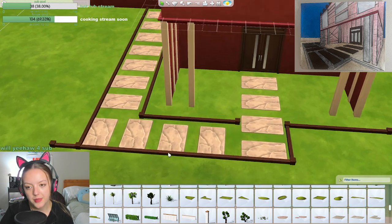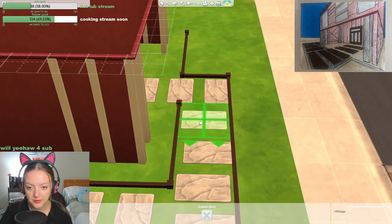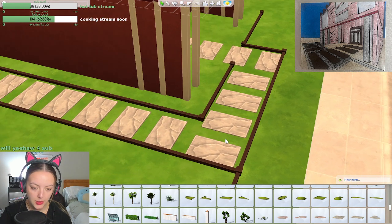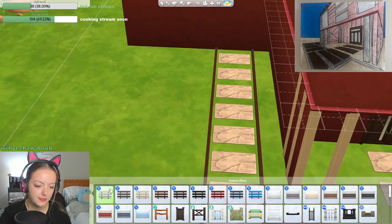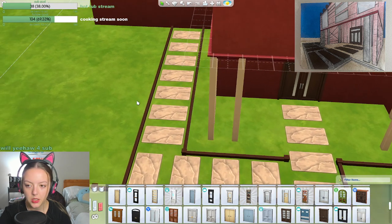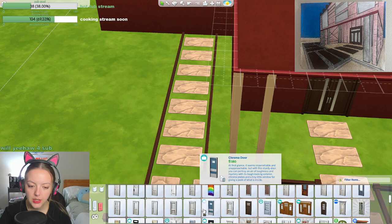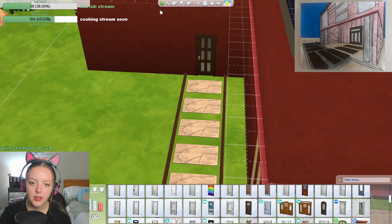What we could do to fix my mistake on the paper is we could... Actually, I want to adjust this first before I do anything else. Okay. And then let's just try to center this in here. There we go. That looks better. Okay. And then we could find a door that kind of looks like the other door, but just smaller. So maybe... Something very modern. Ooh. That would tie in with the rest of the house. Okay, I'm vibing.